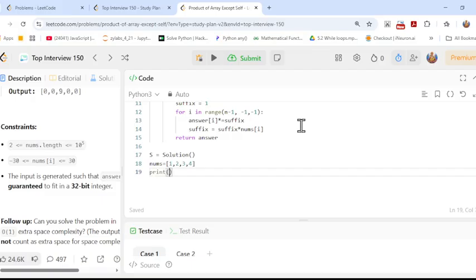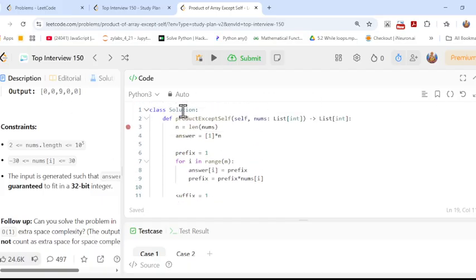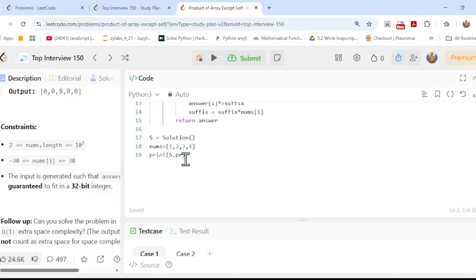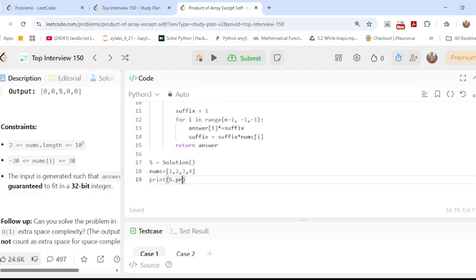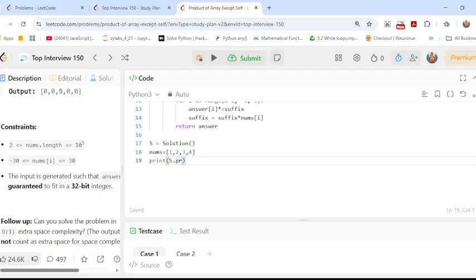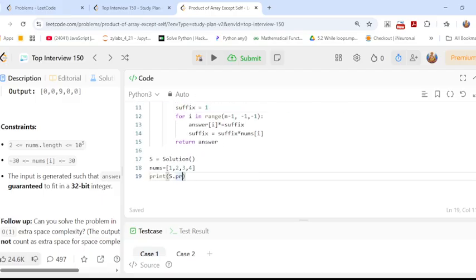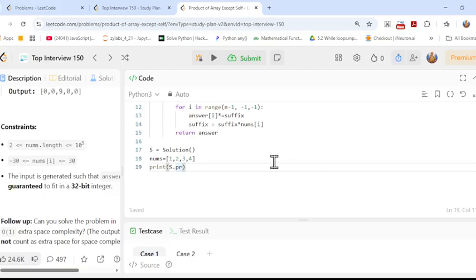For that we can write s dot, then we need to write the method name, product except self.